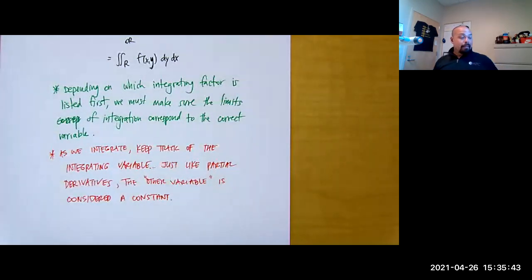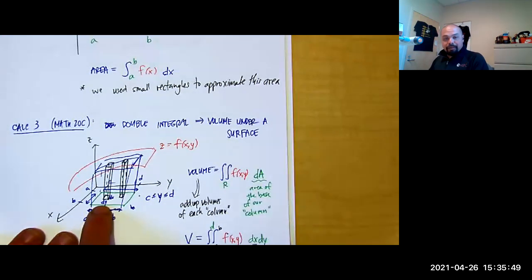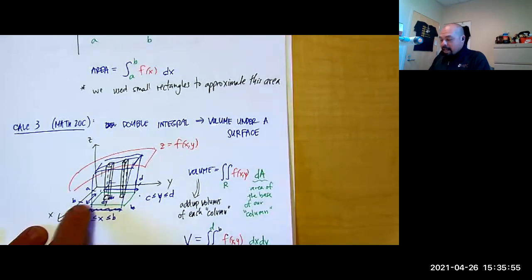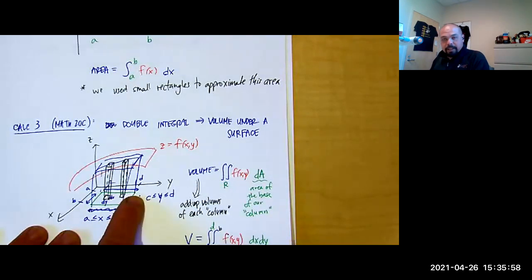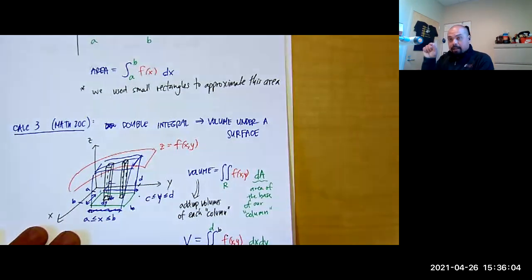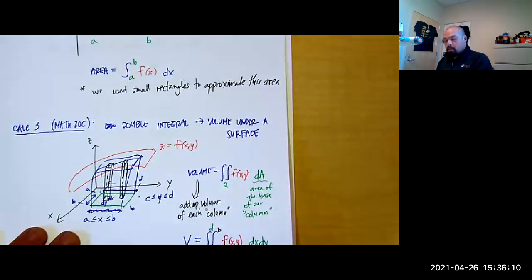Because what we're going to start to visualize is that I'm going to let y go between those values, between c and d. But I'm going to imagine, okay, I'm going to let x equal a first and handle all of those little rectangles in that direction. Then I'm going to let x be another value, hold it constant, and take all the little y's, taking a little step along this path, building up all those columns. So that's what we're going to keep in mind.